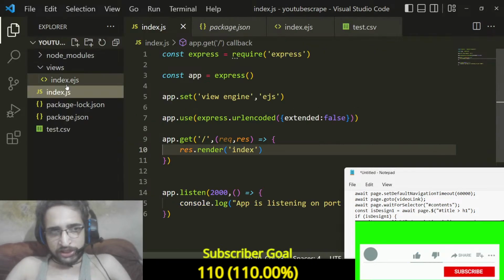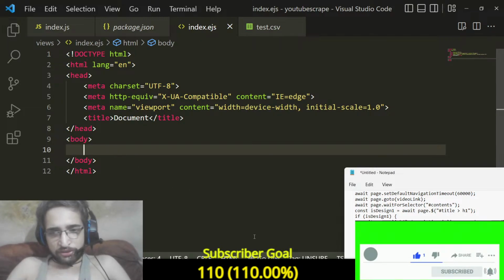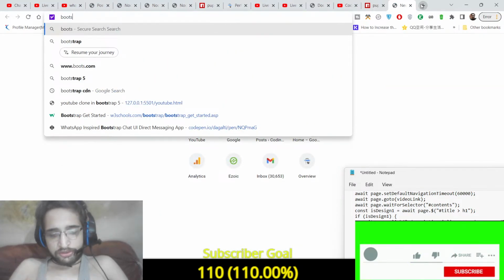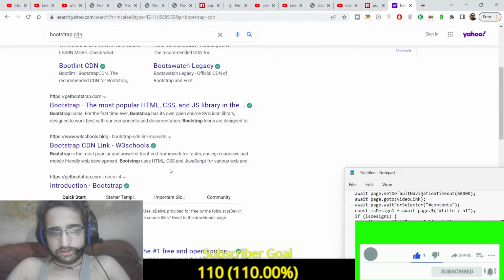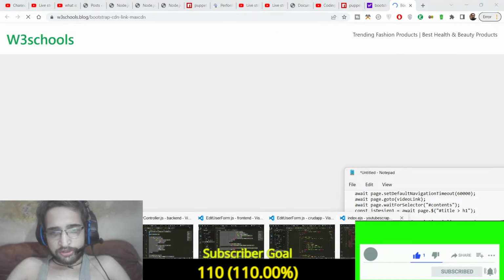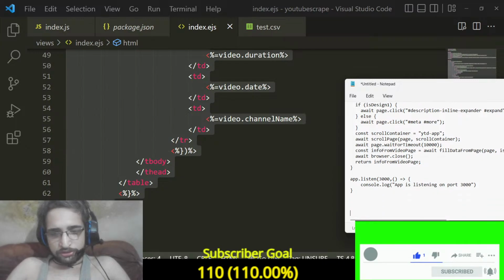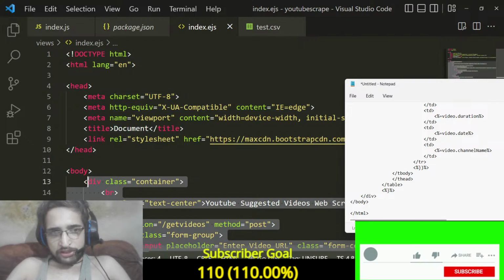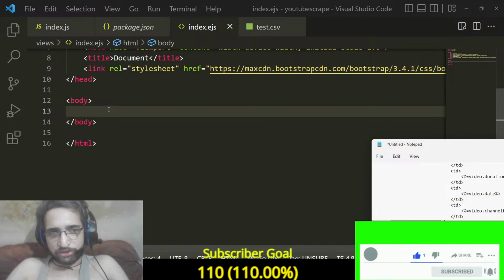and we have just created a views folder, and inside this we create index.ejs. For this, guys, you also need to import the Bootstrap package. So just type here Bootstrap CDN, and basically you need to import this package. Just go to w3schools.com, and here you need to import this package. Let me also copy this right here. So if you import this package, guys, you can see the CDN is copied here like this Bootstrap.